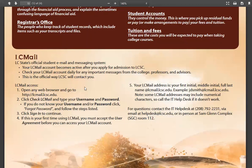Once you are a student, which is the day you've registered for classes, LC Mail becomes our official means of communicating with you. You may wish to forward your LC Mail account to another email system where you are more readily accessing your email. Just be aware of the fact that if you email a campus office or staff member, they will not be able to respond with specific information unless you email using your LC Mail account. This is one of the ways we can protect your privacy, since your LC Mail address is generated by our student record system.